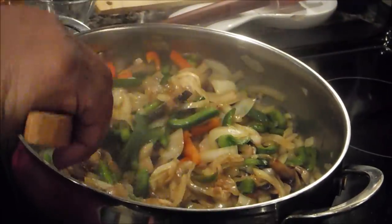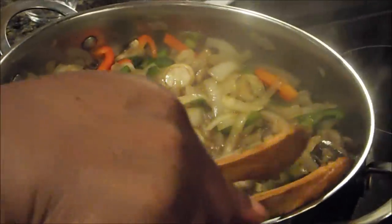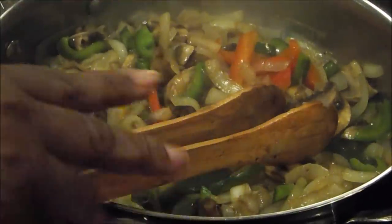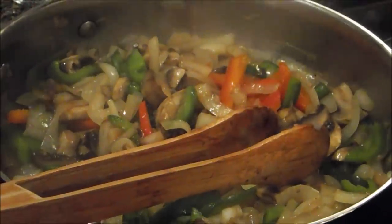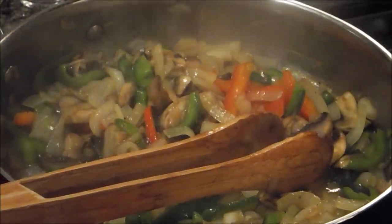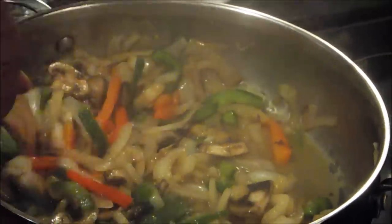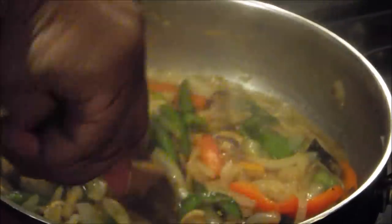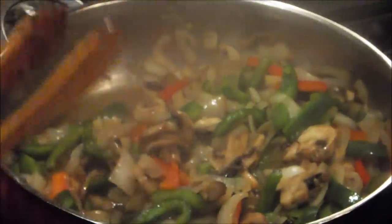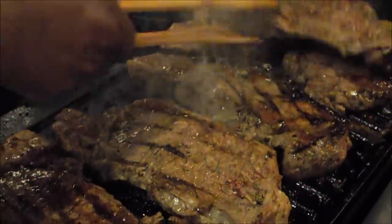Now, once I've added that brown sugar, as you can see, it's starting to really caramelize up. This is a very good dish. You will really enjoy it. Then I'm going to add 1/4 cup of apple cider vinegar. Now you can use just the regular white vinegar if you choose to, but the apple cider vinegar is far better. Now I'm going to let all of the juices that you see in here boil out. And once it boils out, this will be ready. I'll make a plate and I'll bring it back and I'll meet you at the kitchen table.